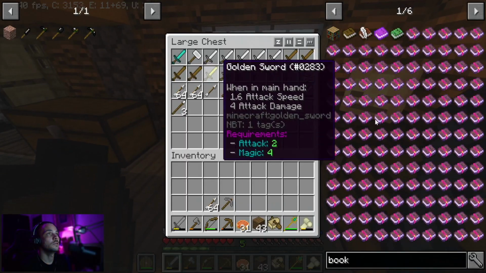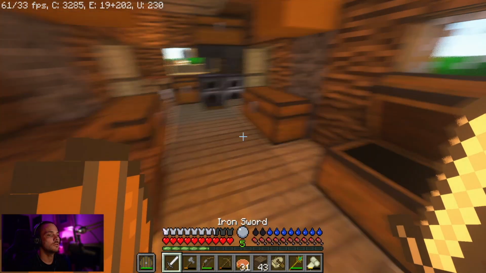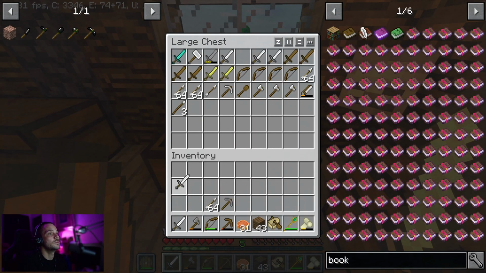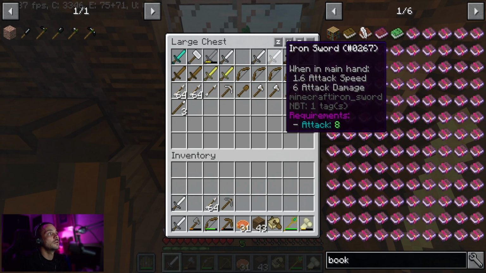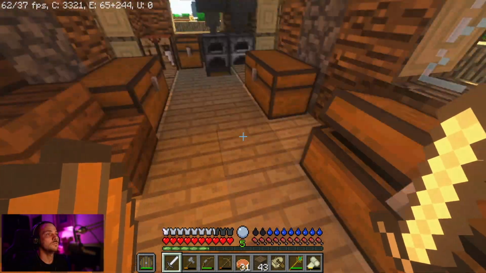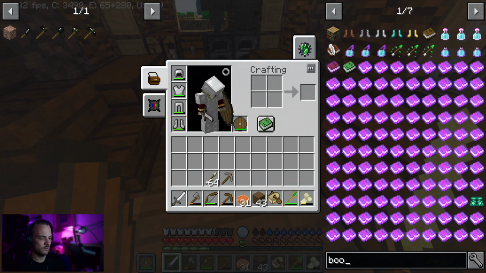Where is it? Where is it? I think we can use these now. Yes! Finally! Which one has the best ones? This one? Dig speed, attack. This one's 10% attack. Dude, hell yeah. Okay, cool. What other shields can we make that we can use?